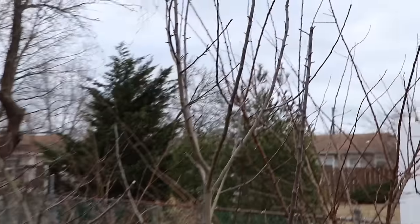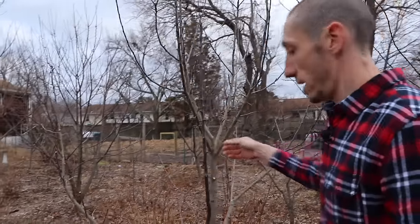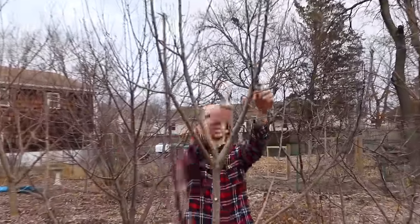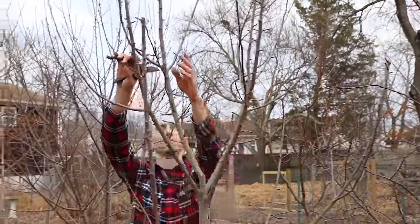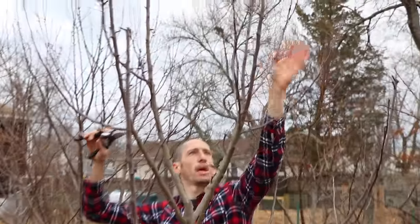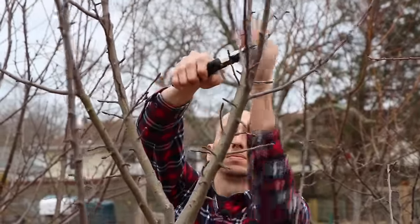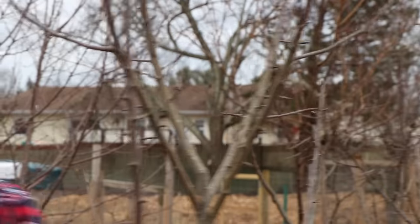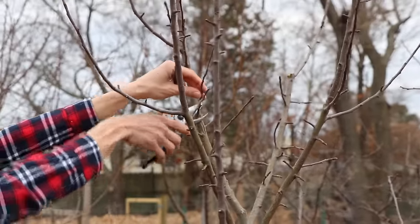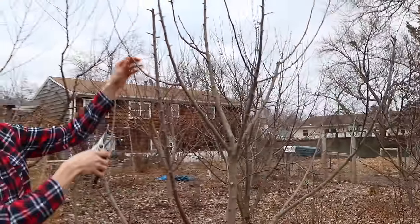It just looks really messy. So I'll take a step back, and I'm gonna wanna have that central leader. And it looks like we have a good amount of fruit up here with all the spurs. So I'm gonna take out anything growing towards the center. This one's growing out, so I like that. I'll take this back to here. Right here, this one's growing towards the center as well.